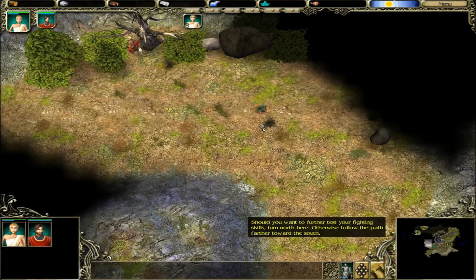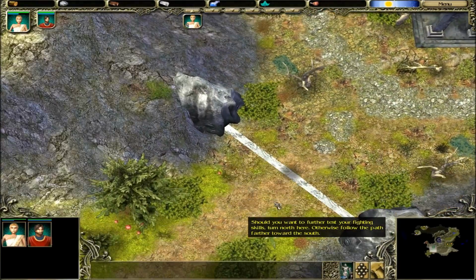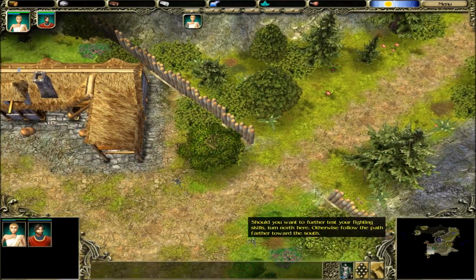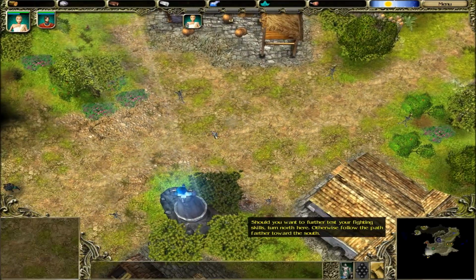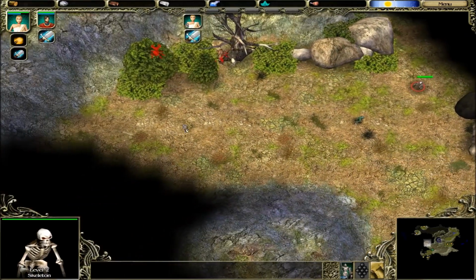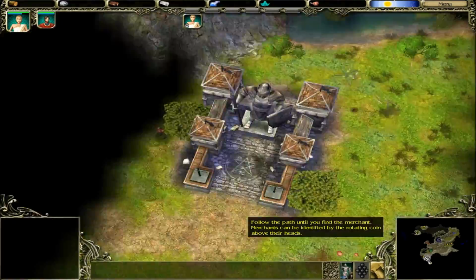As you can see, there's a few more goblins up here. There may be something of interest, but since this is only the tutorial and we're not keeping any of these items, I will turn south. Yeah, there's only a few goblins and skeletons in a row. Follow the path until you find the merchant.